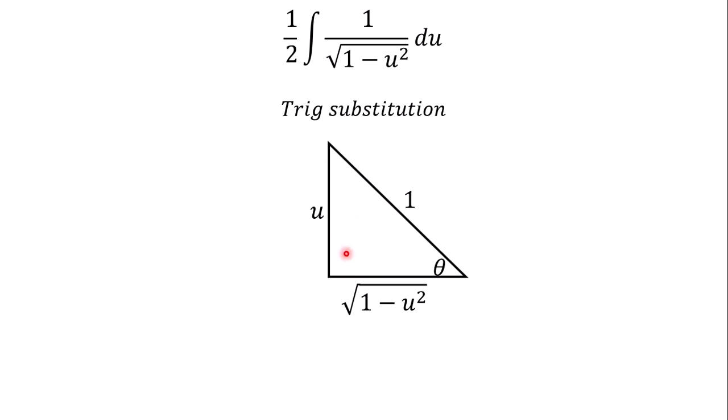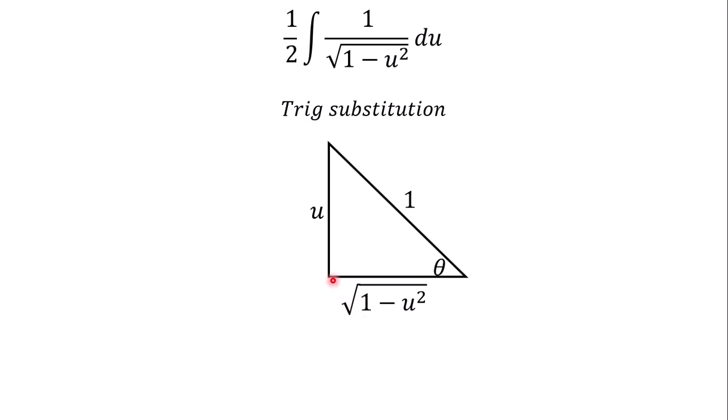And you see, after writing it on the sides of the triangle, we have gotten a ratio that is going to replace the whole of 1 over square root of 1 minus u squared. You know, the reciprocal of cos is secant. So when you pick secant theta, you're going to get 1 over square root of 1 minus u squared. So the whole of this can be replaced with secant theta. But I'm not going to do that in this video.